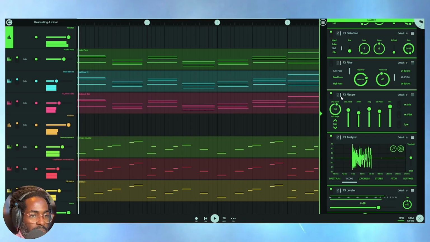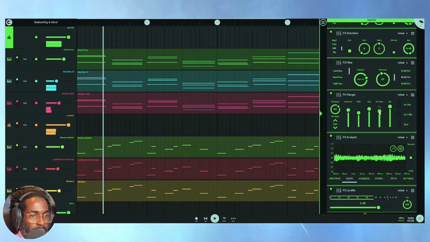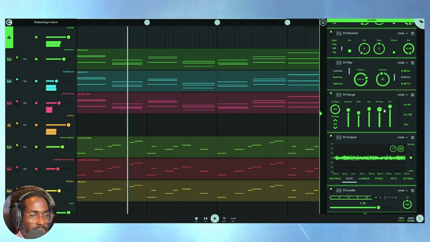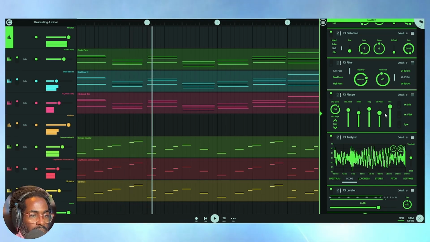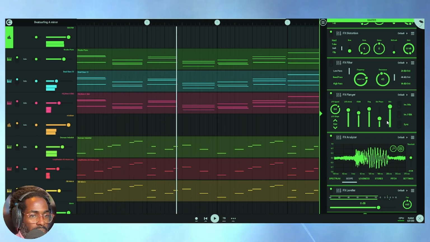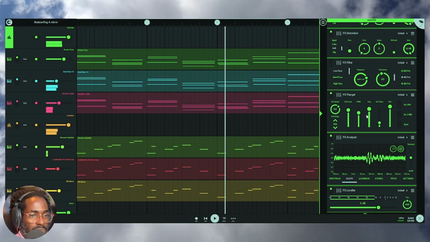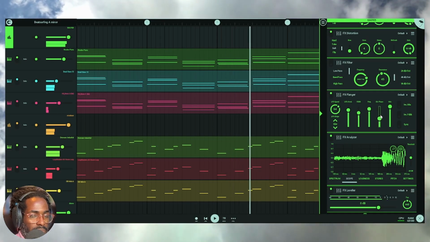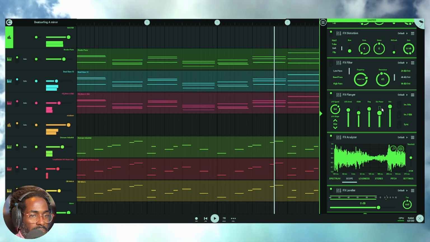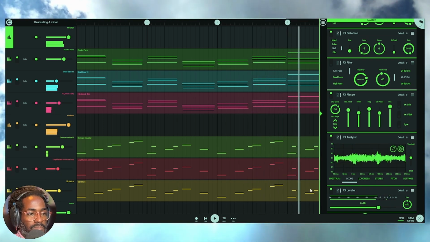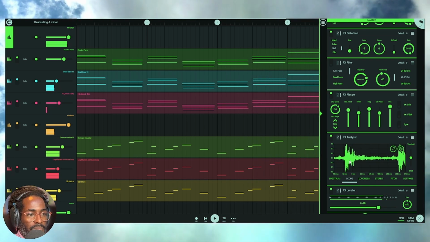Let's increase the speed. Bring it down. Let's see if we can do something different here with sine. You notice that difference right there? Let's try this again.